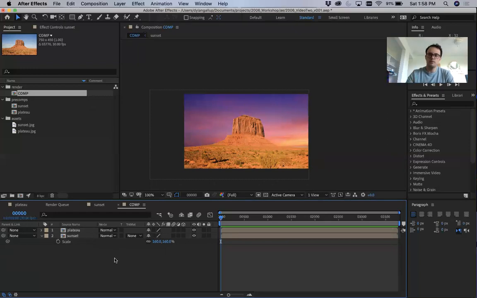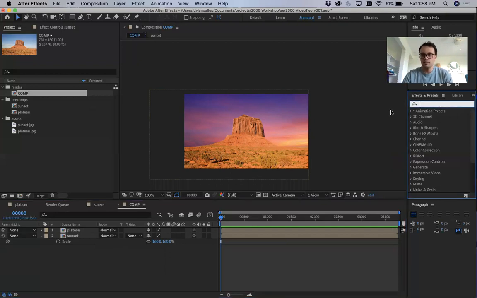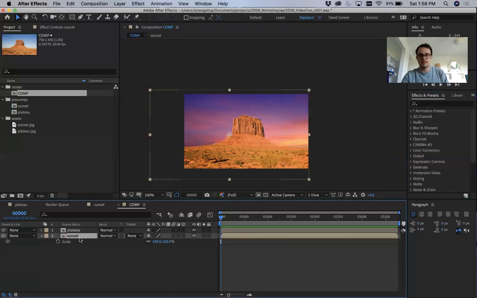But why don't we improve this a little bit? And in the meantime, I can actually show you how to mess around with this a little bit more. So over here on the right, we have several panels. Right now we're in the effects and presets panel. Here's where we can apply some more interesting things.